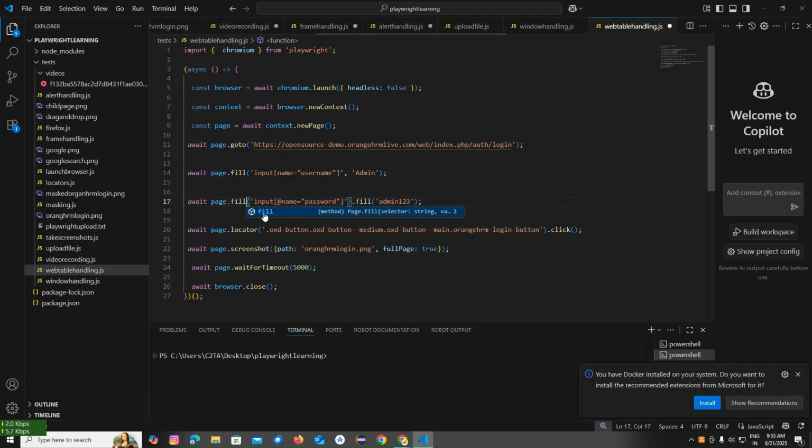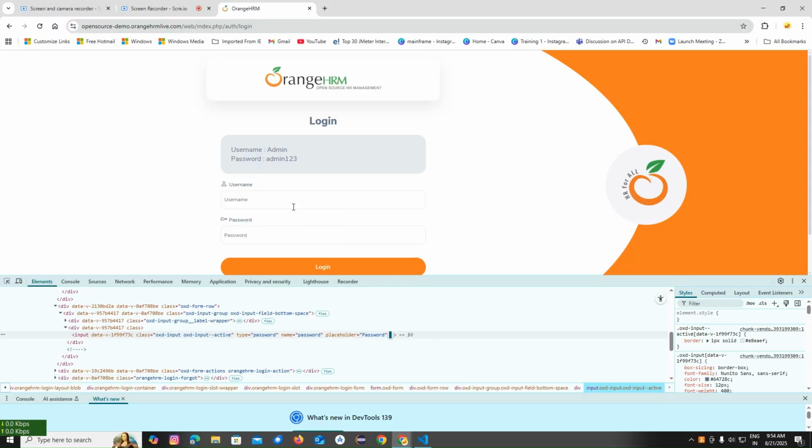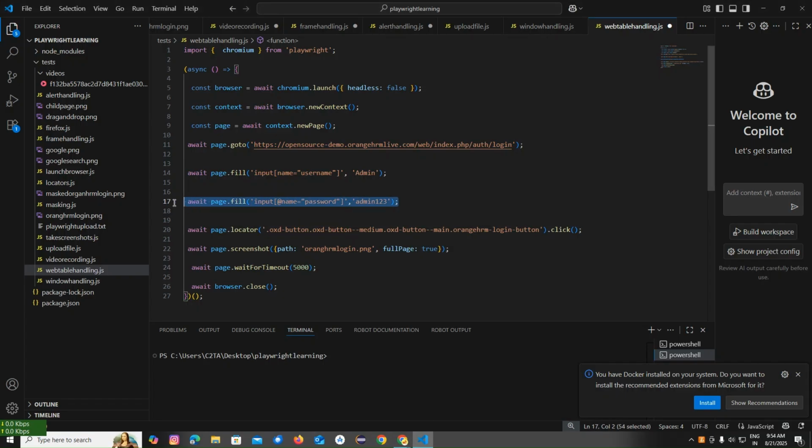That also will work. Let's go for the same one so that you understand. I am giving input name equal to password, and the password is admin123. So I entered admin123 here.